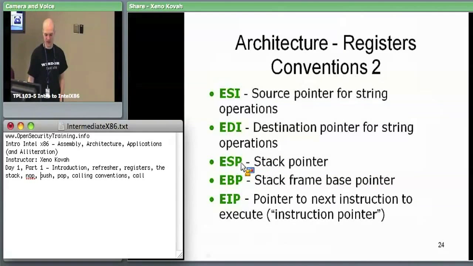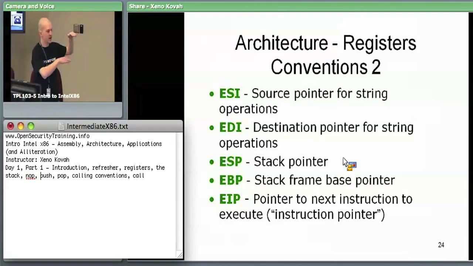Now, we're definitely going to see ESP being used as the stack pointer. So we'll get into the stack a lot, but basically the stack is just a data area. And as you add data, the stack pointer keeps moving to always point at the top data on the stack. EBP, that's the base pointer, EB for base pointer. That is when we have stack. Each function may get its own new stack frame, which is basically just its own little area that it controls, the variables within this area, things like that. And so EBP by convention can point to the base of the stack frame, saying, here's where this function's stack stuff starts, and here's where the top of the stack is. Anything between the frame and the top of the stack is all owned by whatever function you're in currently. So we'll get into that a lot more.